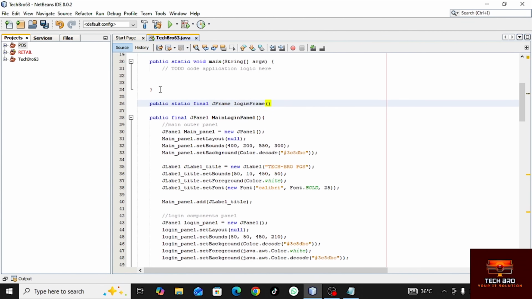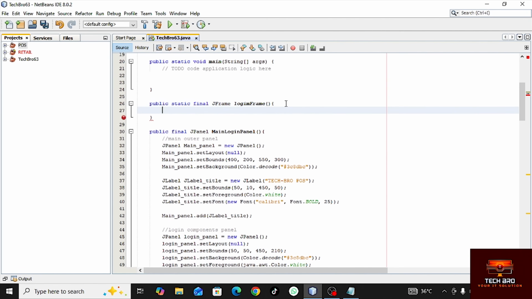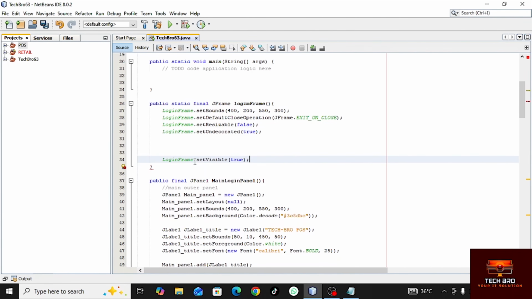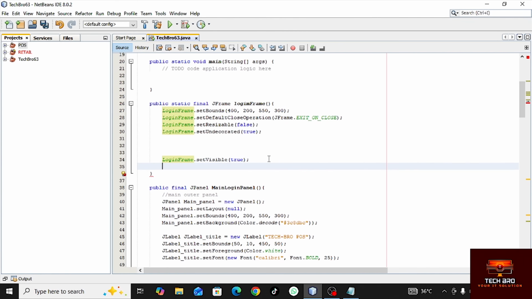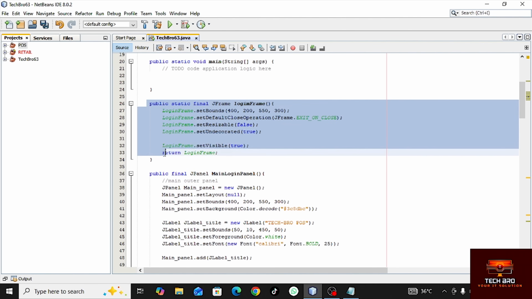It will not be taking in any parameters. I'll paste this here, and it will be returning a login frame to remove that error. So this is one method and this is another method here.